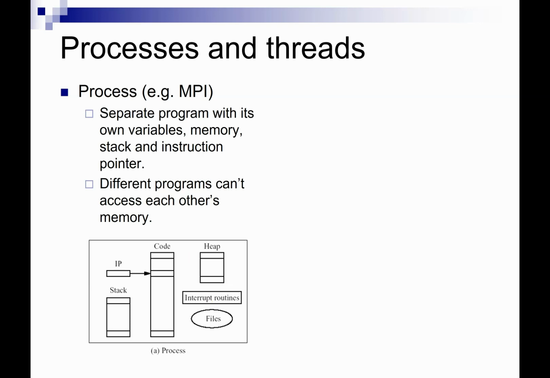It's got code, of course. It's got a stack, and it's got a heap. The heap is like the memory that this program is using. If you run several processes at the same time, they don't have access to each other's heap. A program can only access its own heap. It can't access the heap from some other process. So if you want these programs to share data, you're going to have to transfer the data from the heap of one program to another program's heap. For example, in MPI, this is done using the send and receive functions.